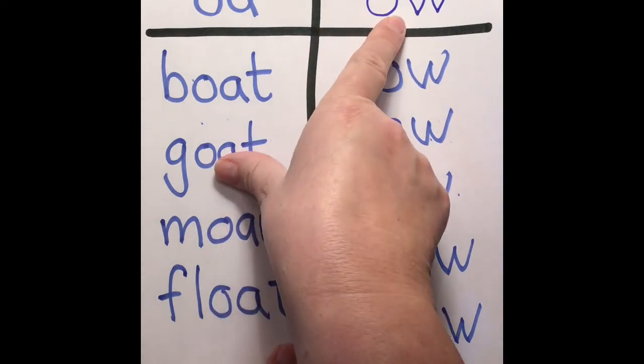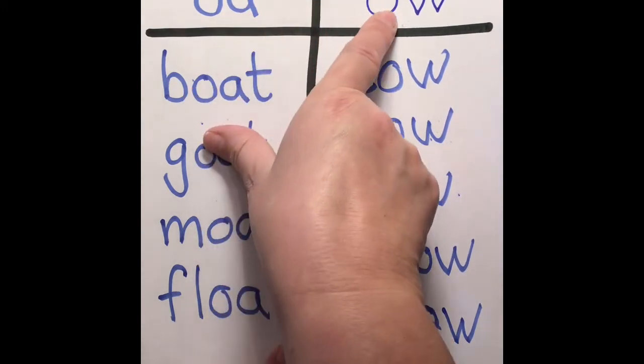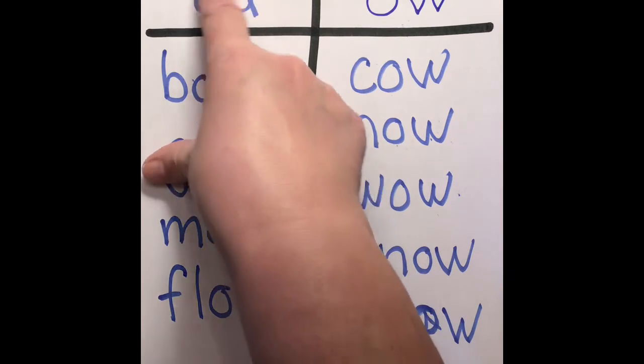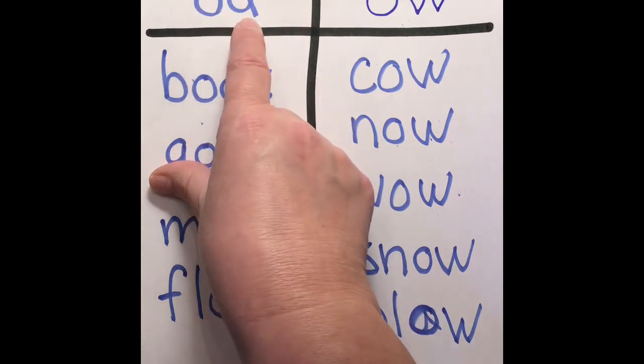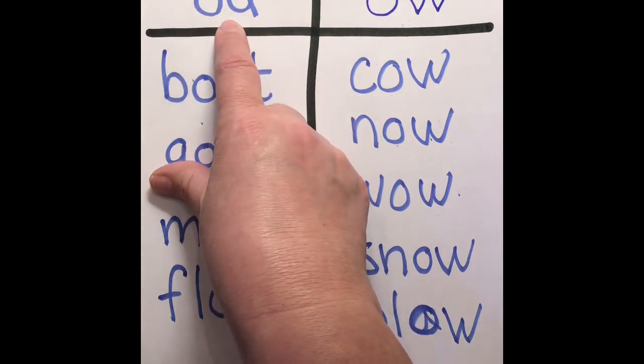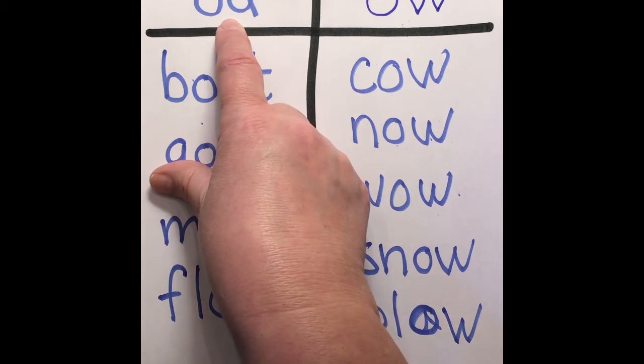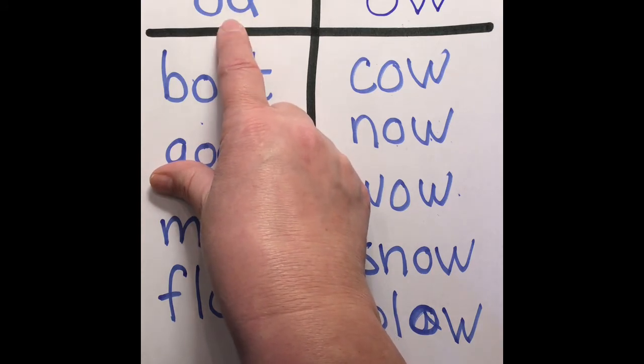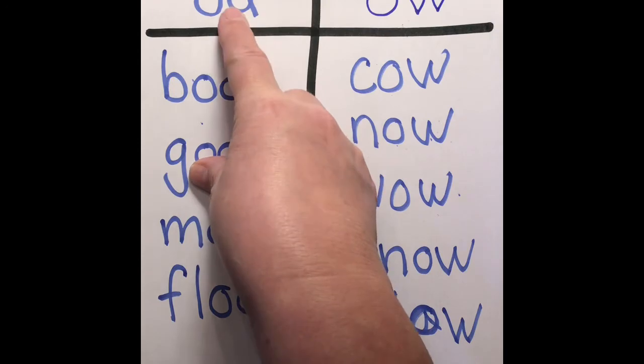I have ow over here, so I'm going to step back. I know abstract vowels are learned after other long vowels in the within word stage. So I'm going to use these OA, other long vowel, because I know students already know this. You could also use short vowel O.